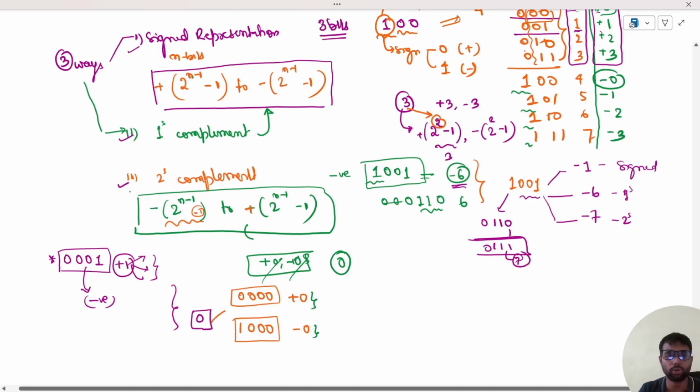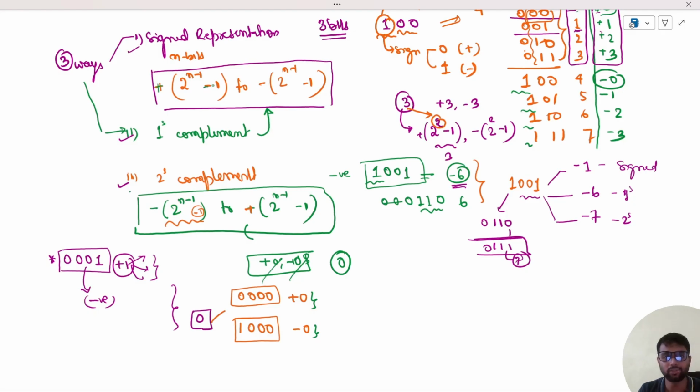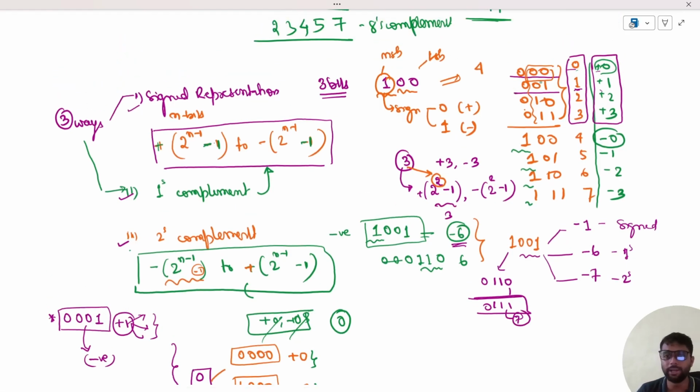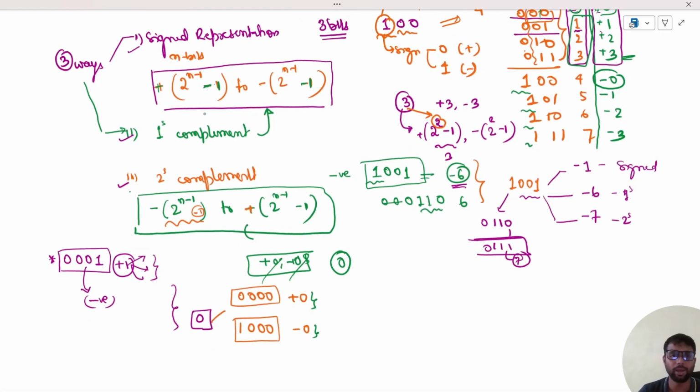Therefore, we have 2 raised to the power n minus 1 from plus minus 1. This is dedicated for the representation of 0, minus 1. Similarly, for the minus sign also, we represent minus 1. Because we have already seen here that with 2 bits, although you can represent 4 different numbers, you have to subtract 1, because you can represent only 1, 2, 3 and 0, like from 0 to 3. So for 0 representation in positive and 0 representation in negative, we subtract 1 from the positive side and negative side. So it ranges from 2 raised to the power n minus 1 minus 1 to 2 with negative sign, 2 raised to the power n minus 1.